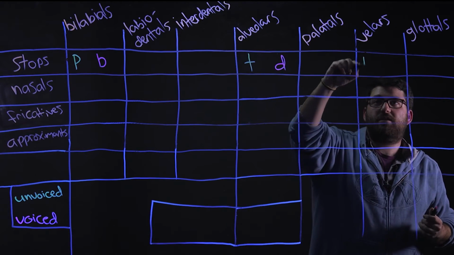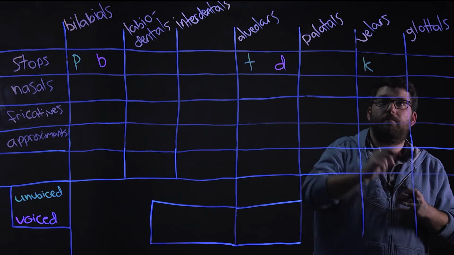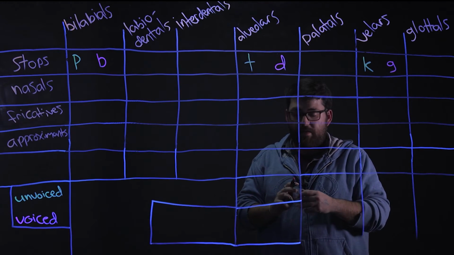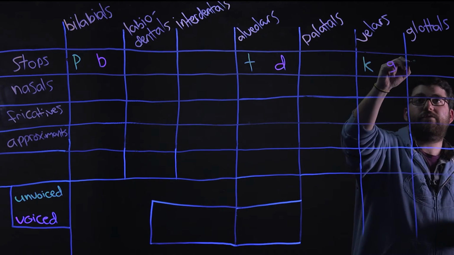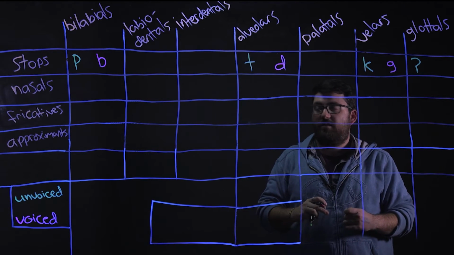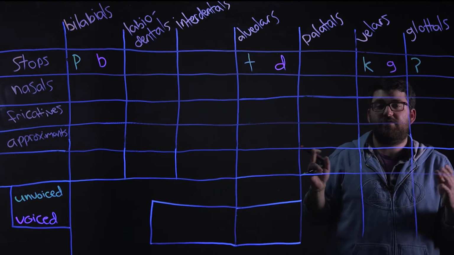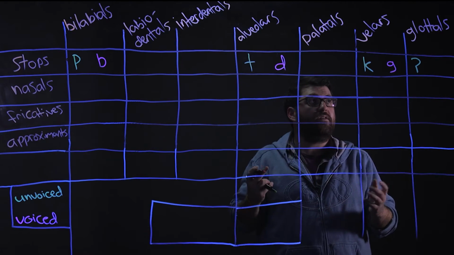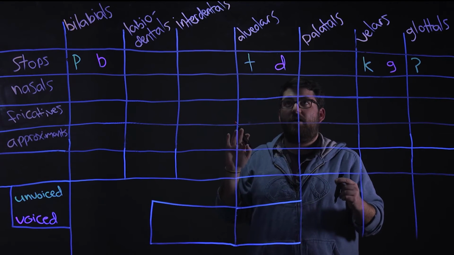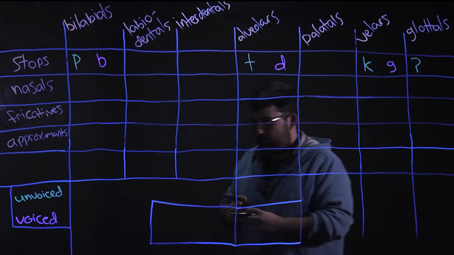And velar stops are going to be k and g. So cage and gauge. And then we actually have a glottal stop too. And the glottal stop in English is a sound you make when we have a word or a phrase like uh-oh. That sound you make at the middle of uh-oh is the glottal stop. Air is stopping from coming out. You can't get air out in the middle of uh-oh, and you're stopping it.